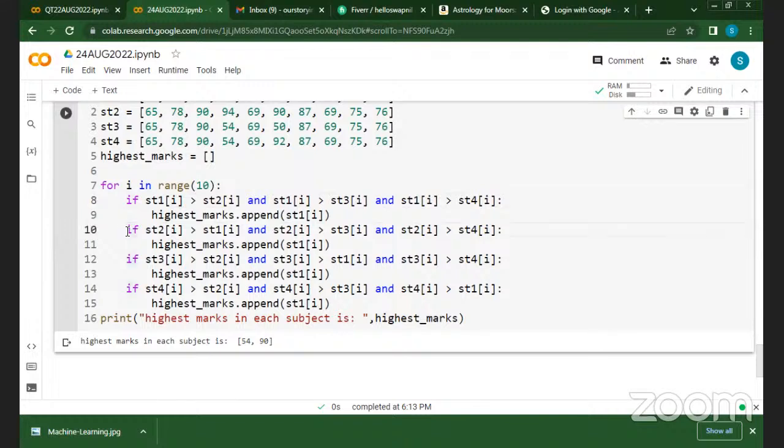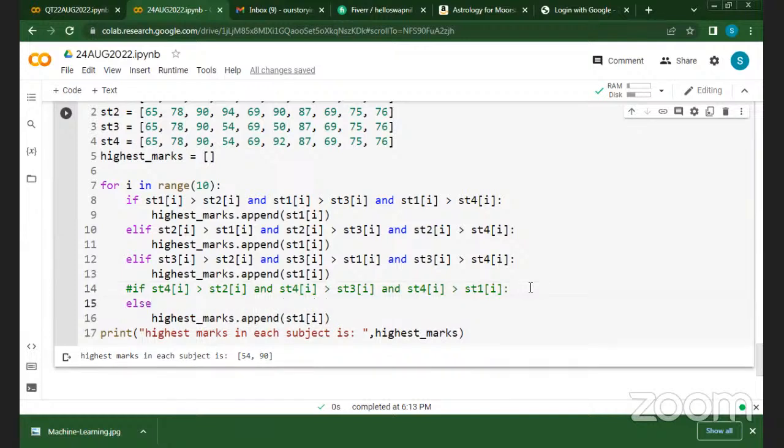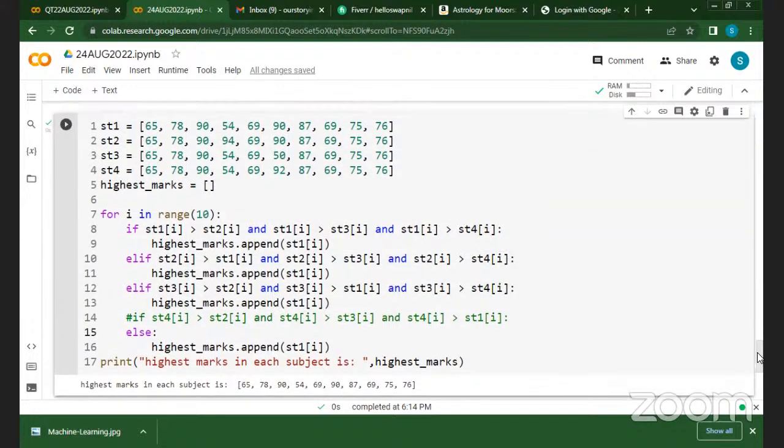We'll put it as one complete block, elif, and here instead of if, we will put else. Now you see. If you take the first example, here 65 is highest, 78 is highest, 90 is highest, 54.